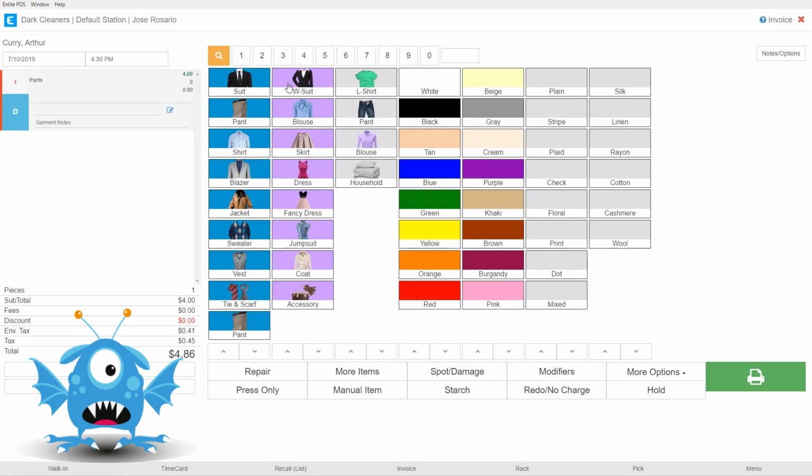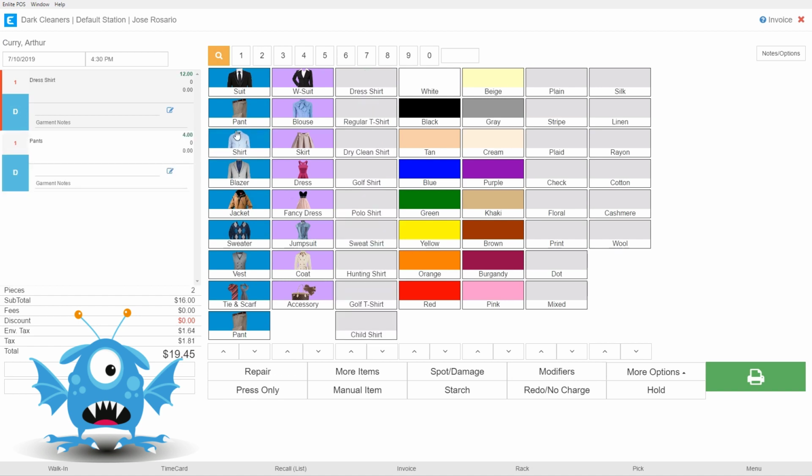The other thing that you can do from this screen is set up a modifiers button. So this is different than the way it looked in the invoicing fundamentals video. There we just had one button that said upcharges, and it would retrieve the upcharges for a specific category. So if I had shirt selected and I hit the upcharges button, over here it would show all the different upcharges configured for that category. This one's a little bit different.